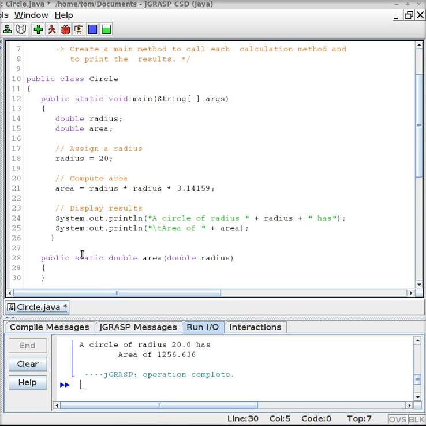So it's public, static, and its return type is a double. Let's call it something like calcArea, double radius.